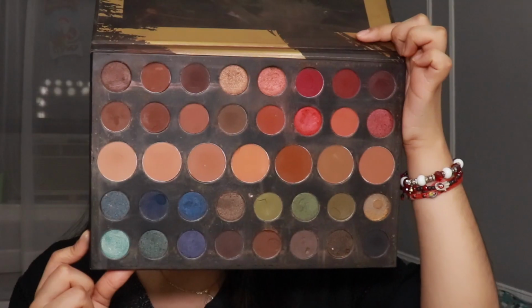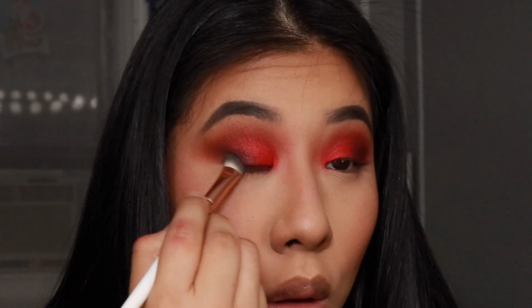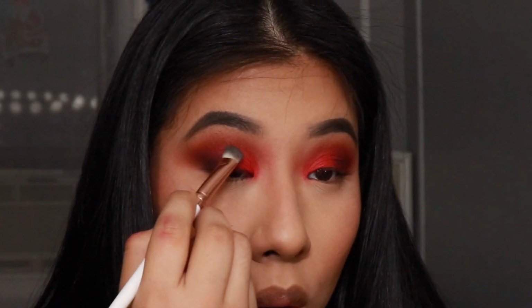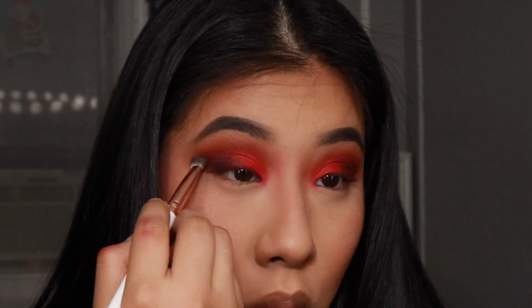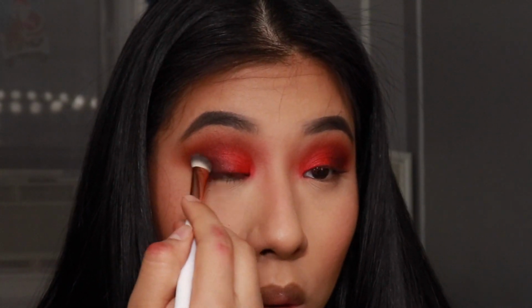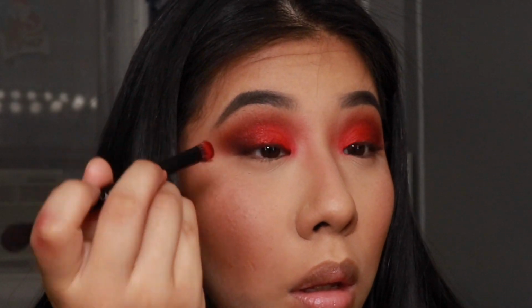Now with the color Muse, I'm going to be placing that on the outer corners. I wanted it to have a little bit more dimension, and just so that it doesn't look all one color, I wanted a little bit of darkness on the outer. And because I felt like the red kind of went away, just added a little bit more red.